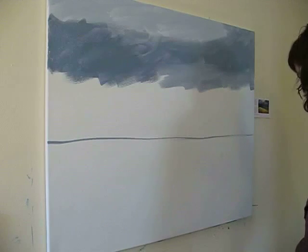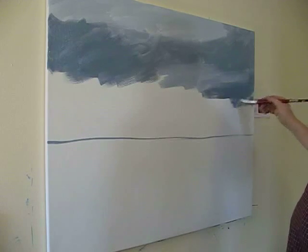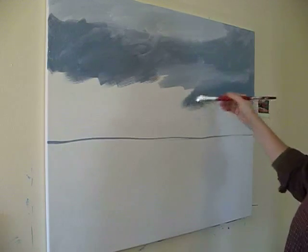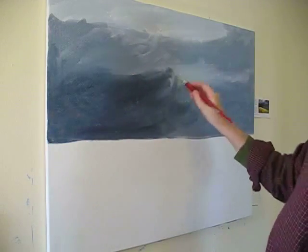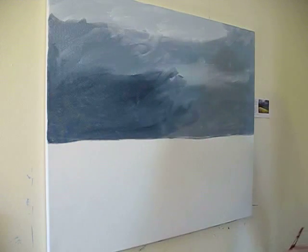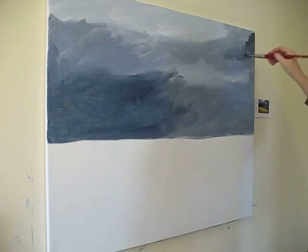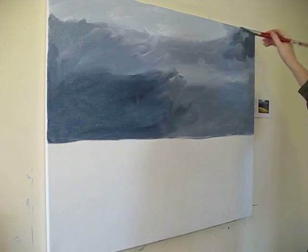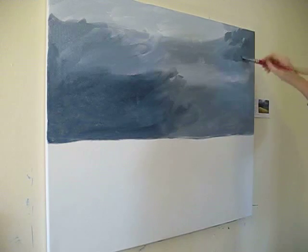At this point, I'm putting the paint on pretty thin. We're basically just trying to get the canvas covered at this point. Okay, so I got the basic color where I want it, and like I said, it's rough at this point. But since I've got the paint here, I can see in the picture that there is a good dark swath of cloud underbellies here, so let's just go ahead and plop some of that in there.